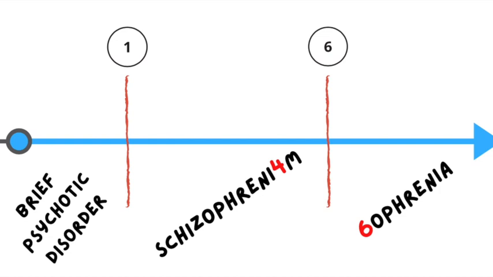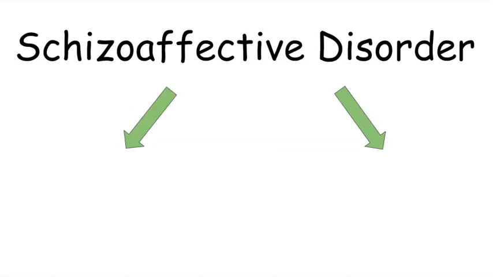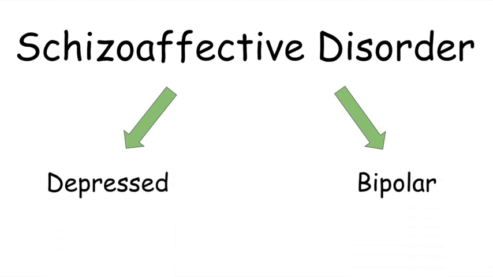The form in schizophreniform can also be a hint that the patient may be forming schizophrenia, but not quite there yet. This is another way of remembering so you don't confuse it with the other schizo disorders. The schiz in schizophrenia kind of sounds like 6, so schizophrenia. That lets you know that patients need to be experiencing psychotic symptoms for greater than 6 months. Now let's move on to schizoaffective disorder. This can be divided into 2 types: depressed or bipolar.